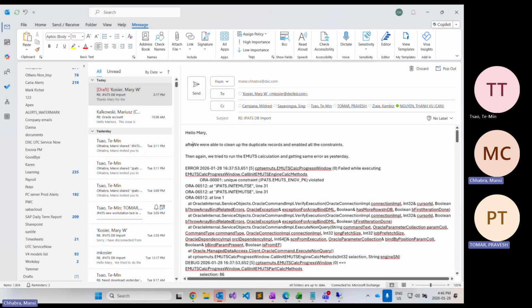Because for indexes also, she was telling us something, that we should recreate those indexes with this option. So if it is a very small task, then it's better if she can replicate the database. Okay.